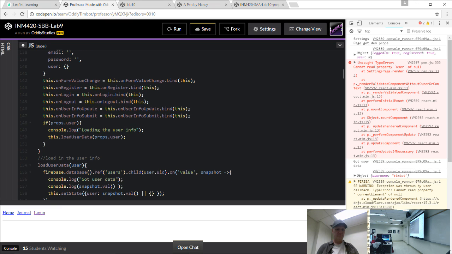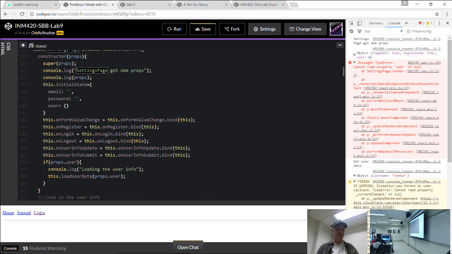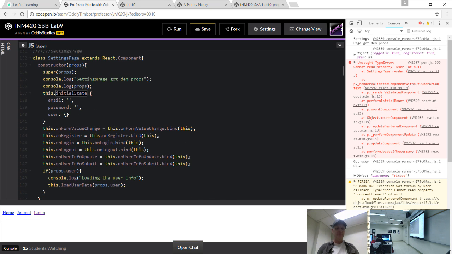Oh, wait a minute. This is missing one line from a previous lab. This little initial state here, am I actually using it? I am not. That is what my problem is. I'm not actually setting that initial default value. Let me fix that.